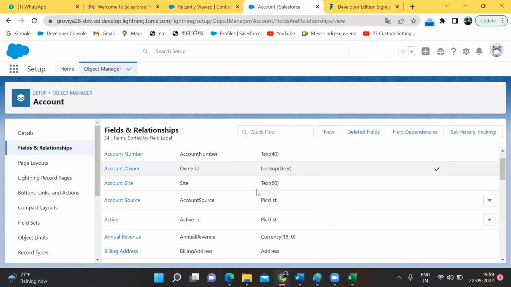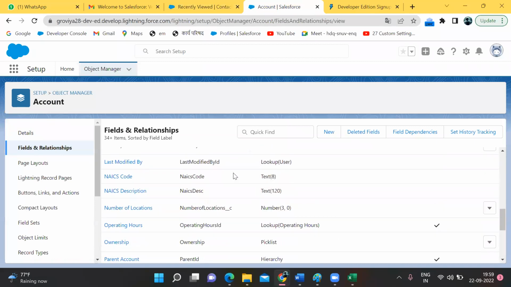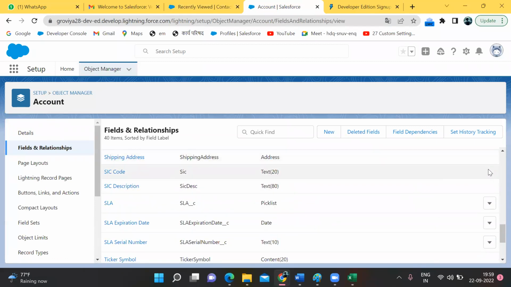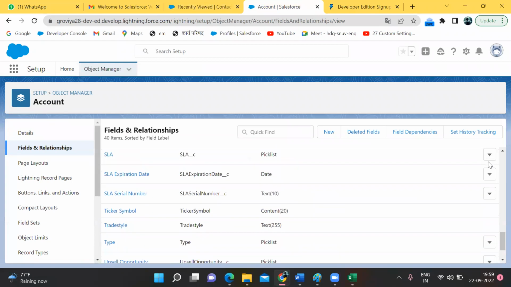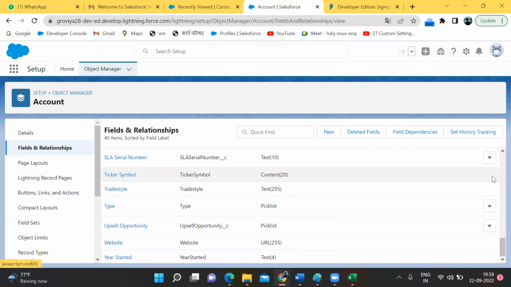These are the fields. If you want to delete one, you cannot delete it. There is no option to delete.